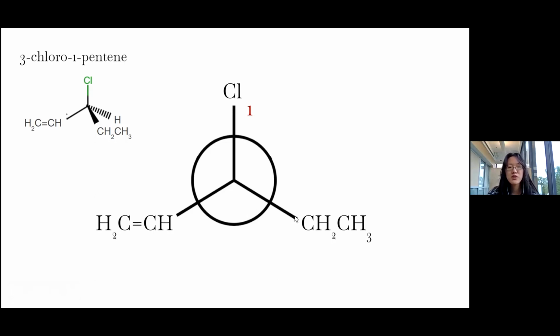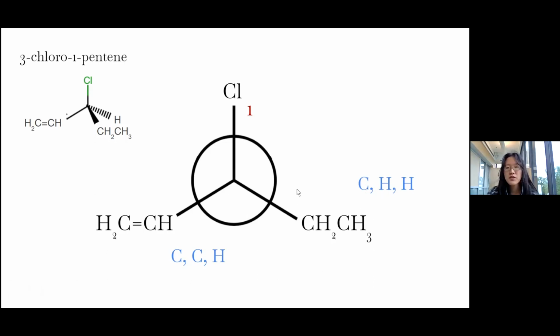So there's actually a rule, and this also applies when you're assigning E and Z isomers, where if you have a double bond, you count the atom it's connected to twice. So what does that mean? I'm just going to show you using the same system Ashley was just using. So for this carbon here, it's double bonded to this one carbon. So we count that carbon twice, so we act as if it's connected to 2 carbons. So carbon, carbon, and it's also attached to 1 hydrogen. And this carbon here is attached to 1 carbon and then 2 hydrogens.